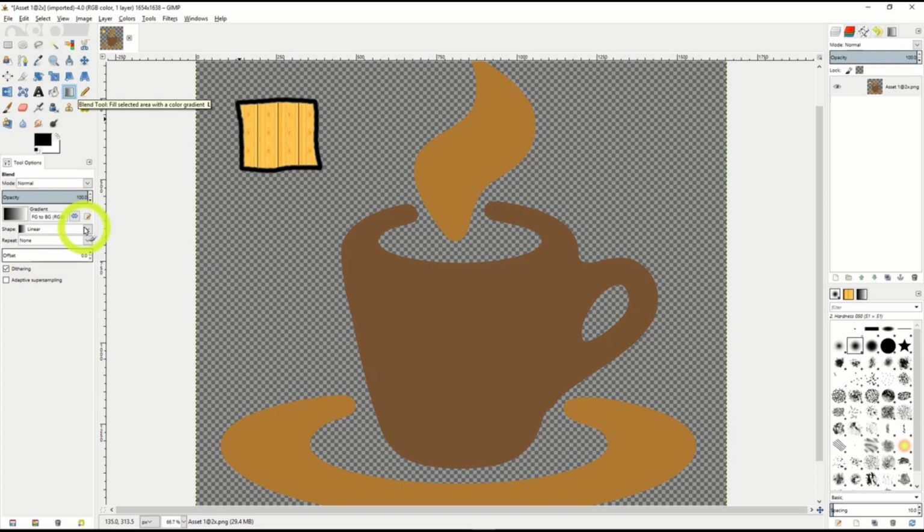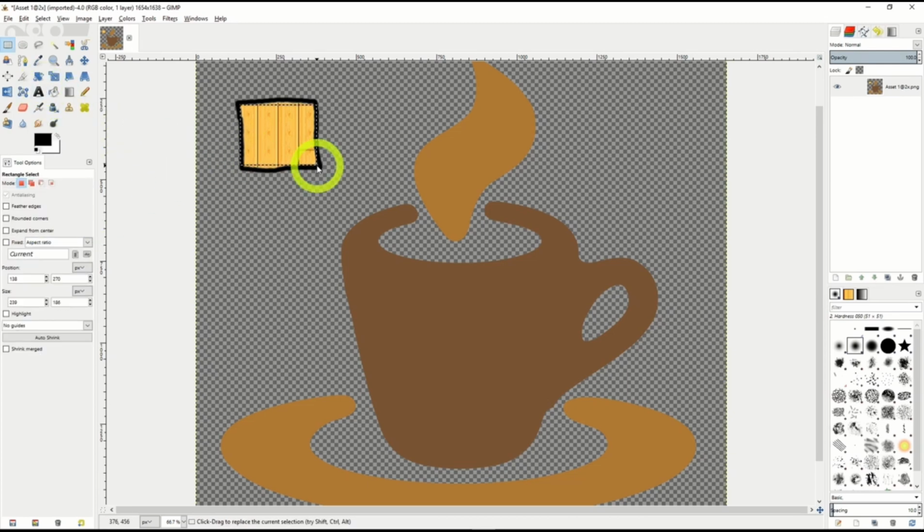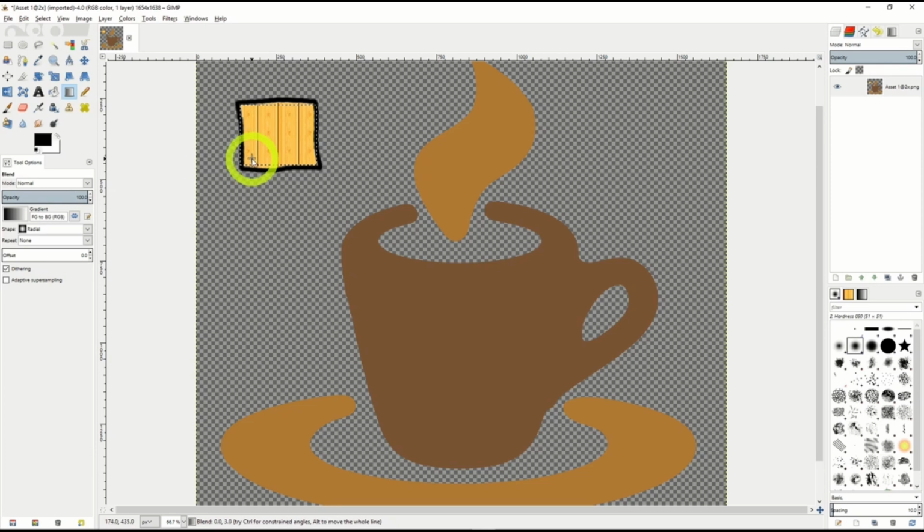The shape can be changed as well to create more impressive gradients. Here I'll make a radial gradient inside our box fill. Make sure you select what you want to gradient as well, otherwise you'll add the gradient to your entire layer. Click and drag to determine what direction you want the gradient to go.